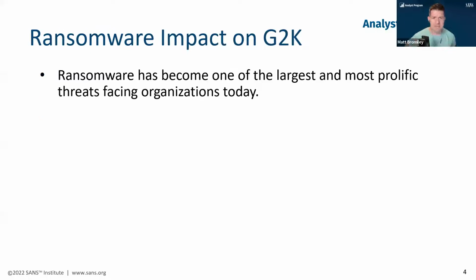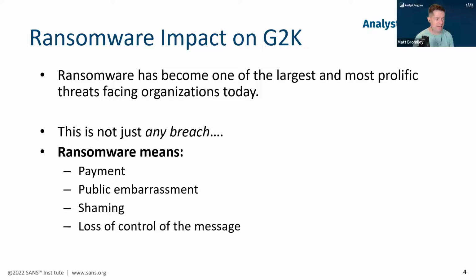I don't need to repeat this. I think this line has probably been said on multiple webcasts before. We know that ransomware is one of the largest and most prolific threats facing organizations out there today. But the key difference that I wanted to highlight, and as someone who spent many years in incident response, I feel like it's important to understand that parallel for anyone who may be in an IR role or in a SOC role, and maybe those junior analyst roles who are just getting started out.